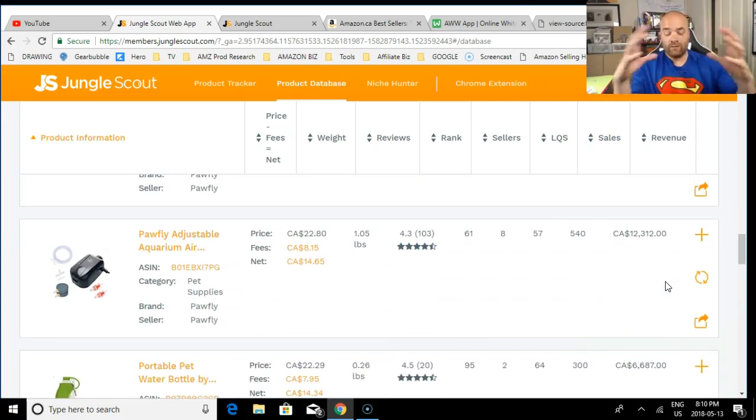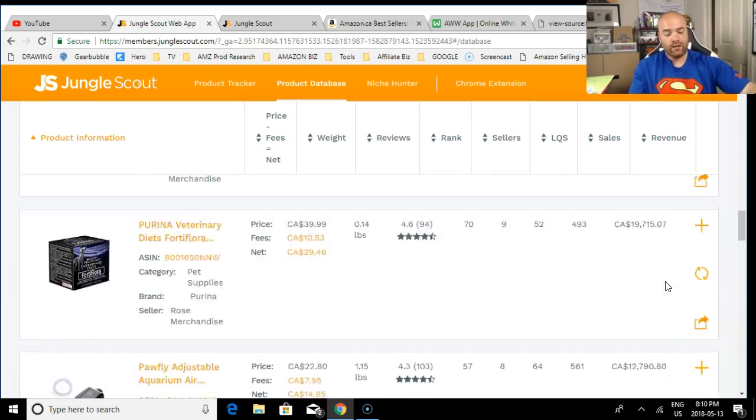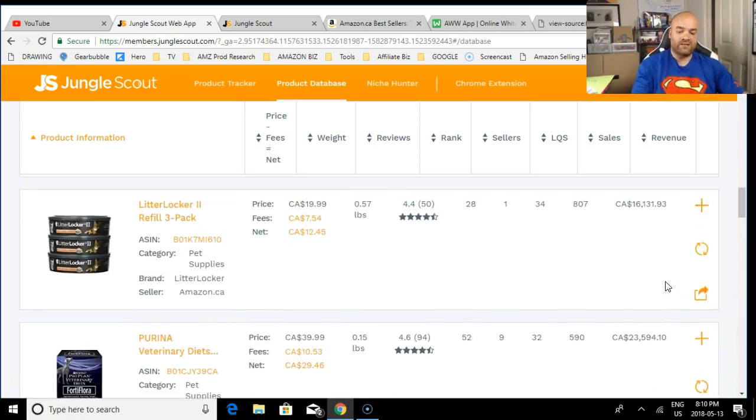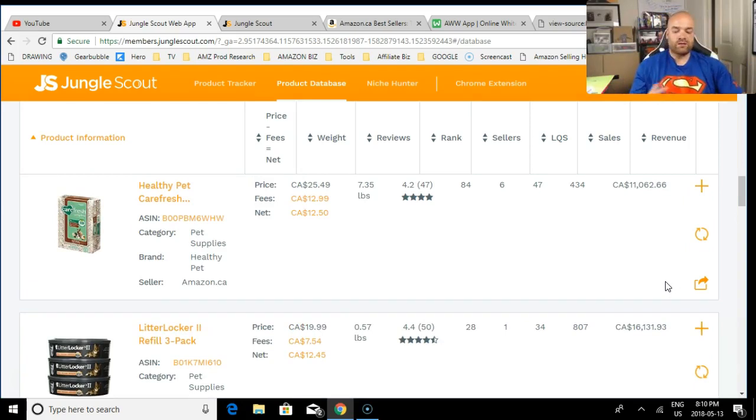I mean, I'm in a very broad category. Now, I can certainly drop down the sales of 300 to 200 or 150 and just look for base hits. But is Jungle Scout trying to tell me that there are no sales? Is it worth it to spend the money on Jungle Scout when Jungle Scout isn't really giving me much back in terms of feedback? And remember, I have all my money into this product, and I'm already invested.